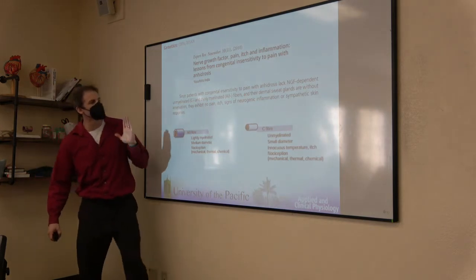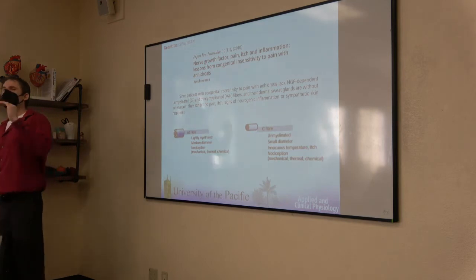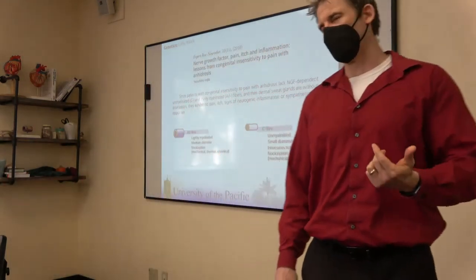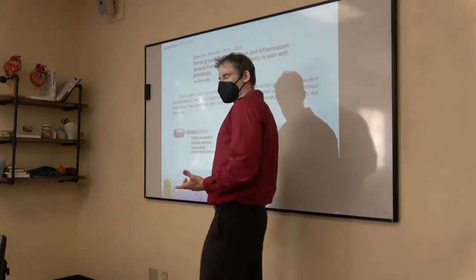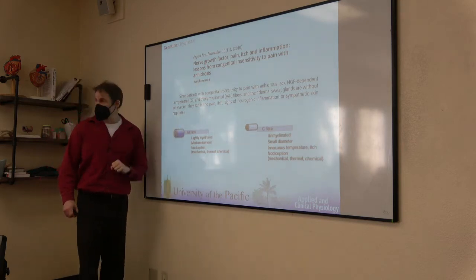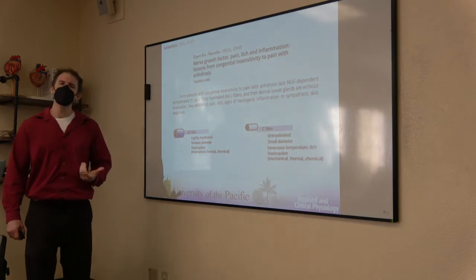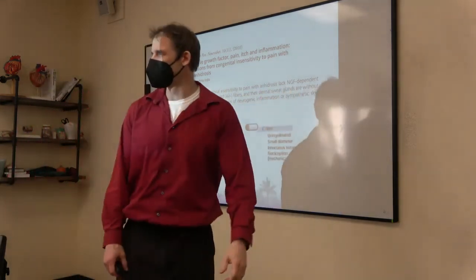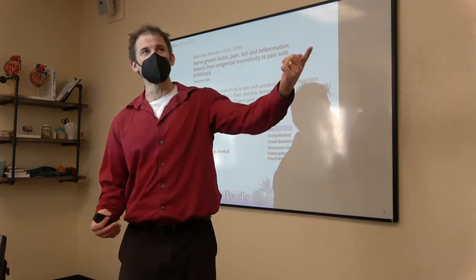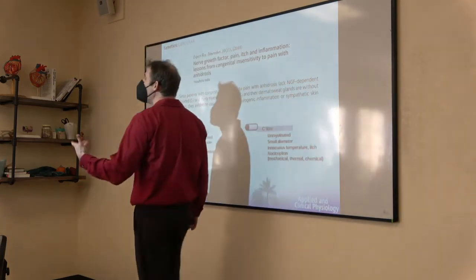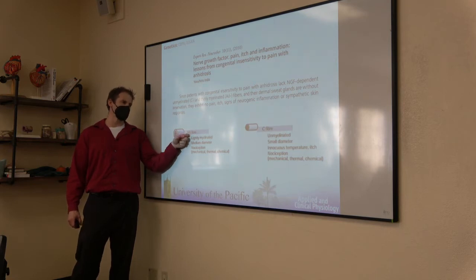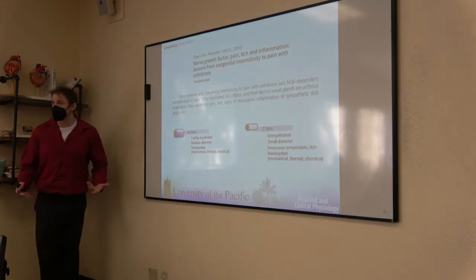Pain influences our decisions, our behaviors to prolong our survival. And so here is a look at these different nerve fiber types. Again, we have A-alphas, we have A-betas. Those things are very thickly myelinated. A-alphas and A-betas have really thick myelin on them and the nerve conduction velocity of those things is like a racing Ferrari. A-alphas, A-betas, I mean those things are on the Autobahn. Now A-delta, thinly myelinated, very thinly myelinated, it goes, I don't know who won the 100-meter dash in the Olympics this year. Nobody knows because Usain Bolt is the last memorable name. Because like if you don't break the world record, nobody knows your name. Like, oh yeah, you're going to run really fast. Like you might as well be like 10th place. So whoever won gold this year, they are running at about the speed, top speed of that, is roughly equivalent to how fast the nerve conduction velocity of an A-delta is. C fibers don't have myelin. So here's a nerve conduction velocity of a C fiber.